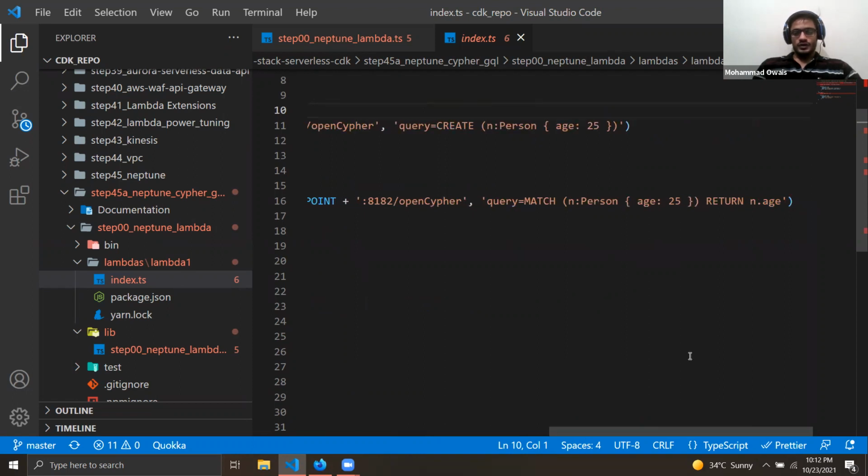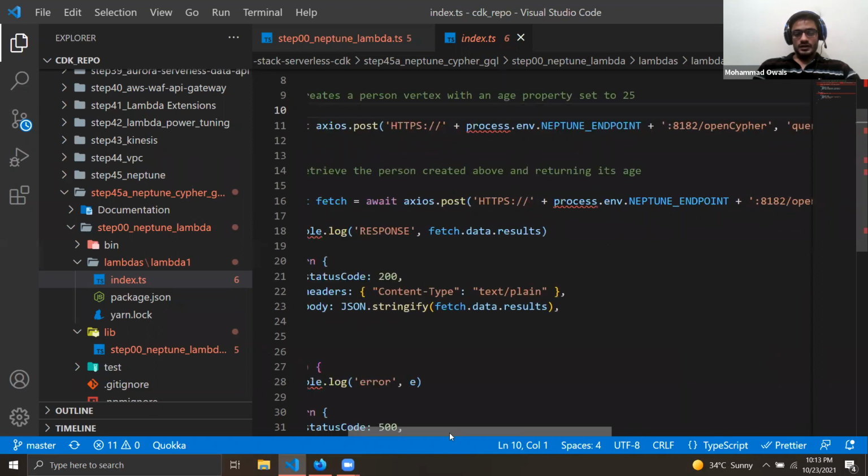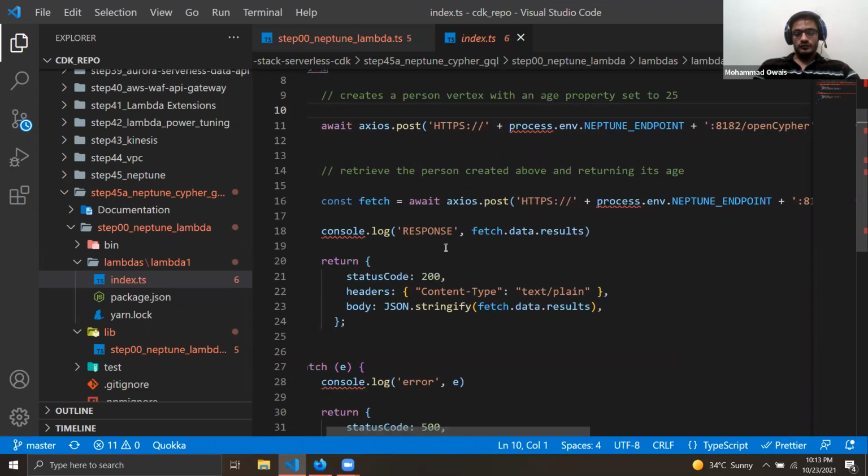As you already studied about the queries and the language, we are saying that you have to match the person which has the age of 25, and after that return the variable n. In that variable you will get the age of a person. And after that, we are just getting the response from that and logging it with fetch.data.result.